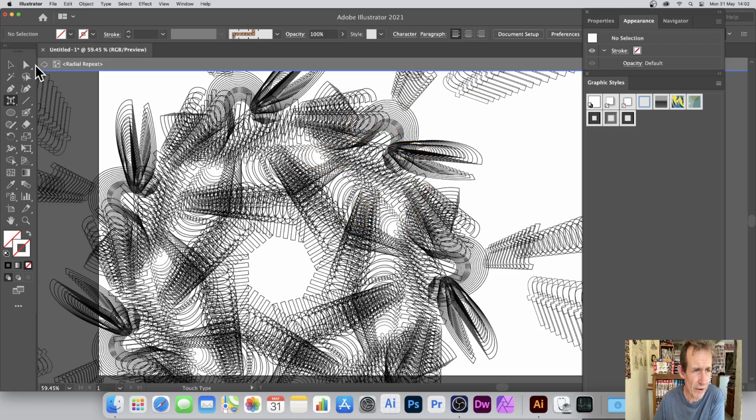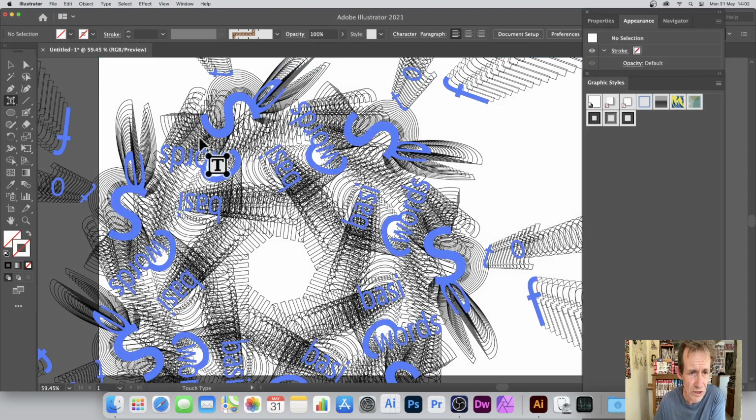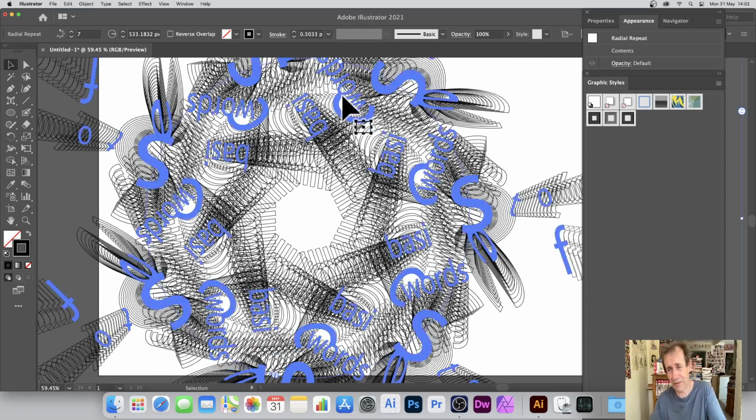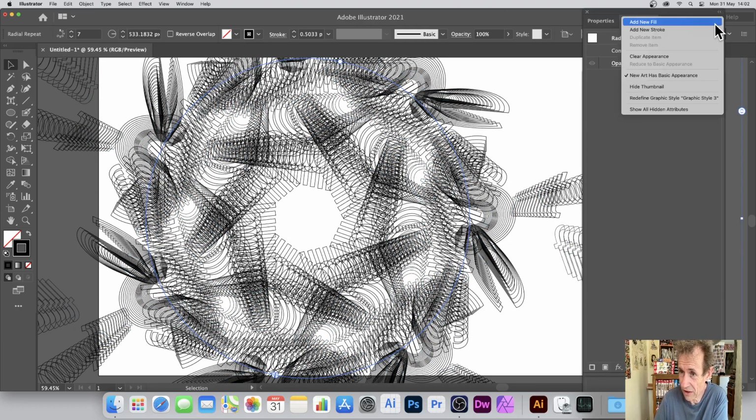However, let's just come out of there now. To come out of the repeat, you just go up here to the top left and then click out of there. So now you've got this design, which maybe is a bit extreme. I have to say it's a slight bit of a mess. However, what you can also do, if you want, you can go over here, appearance panel, and there's a right side, and you can add a new stroke. So you can add a new stroke to this.